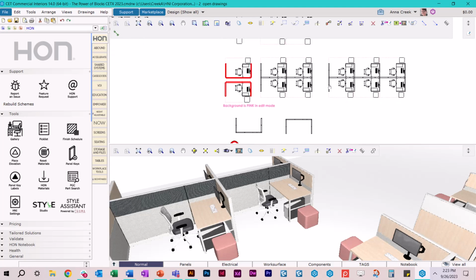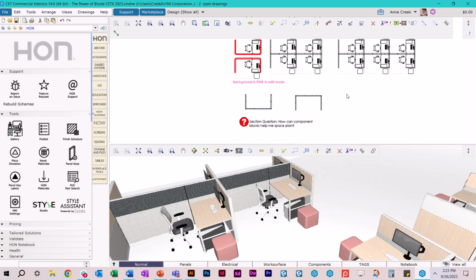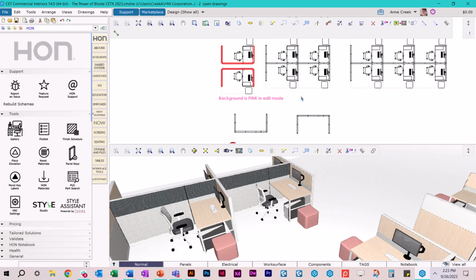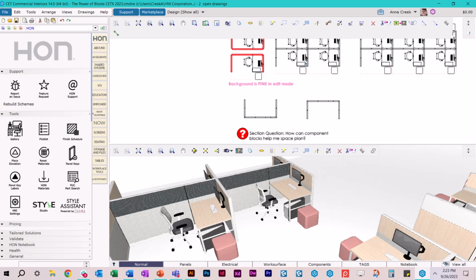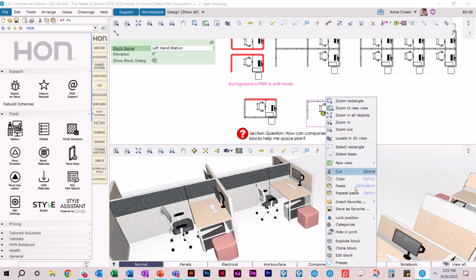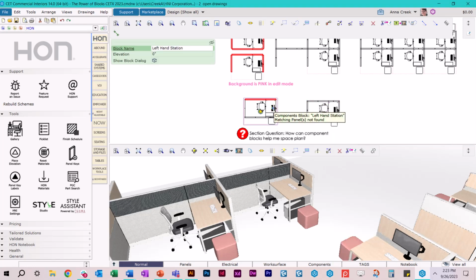So what's the process for creating a component block? How is it different than creating a regular block? What I like to do when I'm starting with workstations, and I know that I'm going to want to use component blocks, is I'm going to want to create essentially a left-hand station and a right-hand station. So here we can see I'm going to go ahead and bring these in like we had created a left and a right-hand station. Flip that around here. Oops. Let me grab the right one here. There we go. Okay, so I'm going to go ahead and explode these so that we can take a step back here.